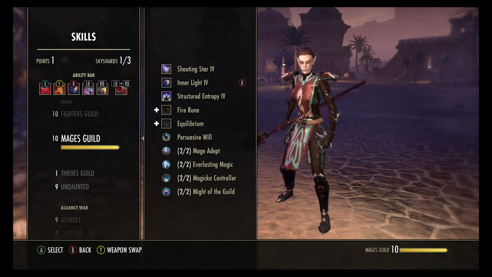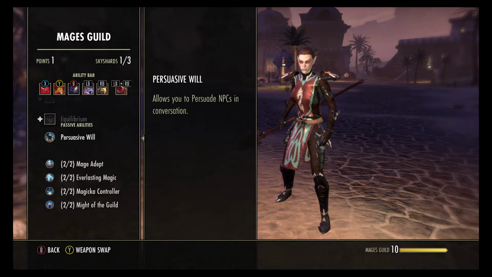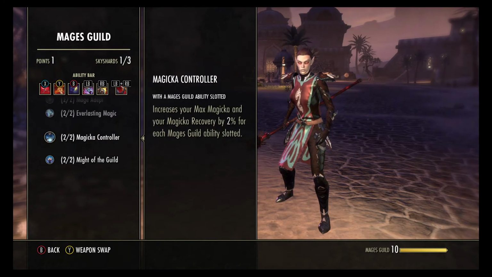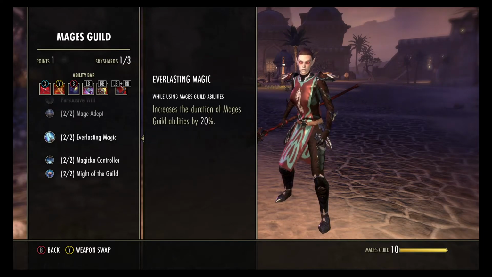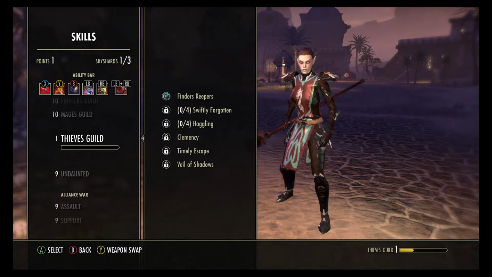Major skill, you want all of the passives. This one's really good. Empowers, makes your next attack hit. And just for the sustain for max magic, magic recovery, this one, duration of all major skilled abilities will make, you know, all your dots stay on the ground longer from the major skill.